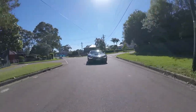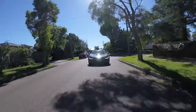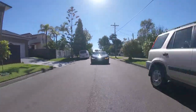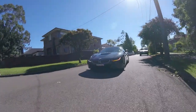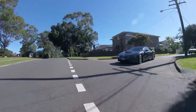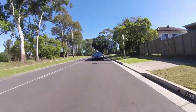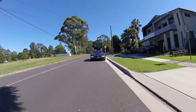So where does this one sit in that? I mean, this is an exciting car. It's certainly one that turns heads. We just drove down a street before, and the two guys completely stopped what they were doing and turned all the way around 360 degrees to watch us go past. So this is a real head turner. If you're looking for something pretty unique and head turning, definitely one of these.